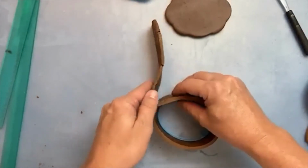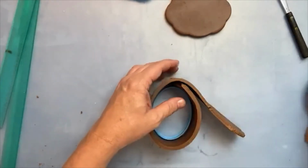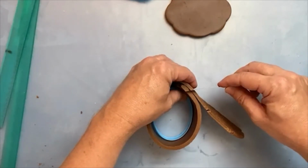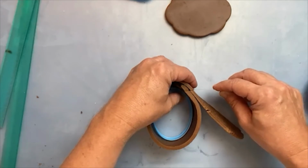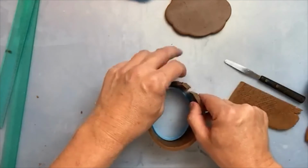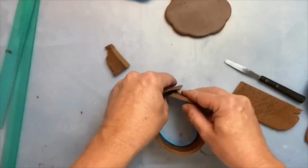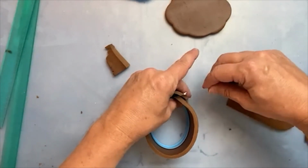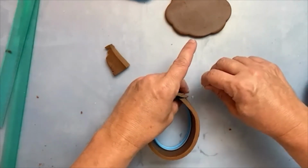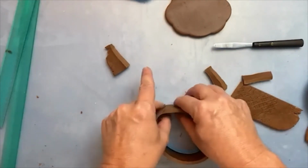So what I like to do is go, and then when you get to the edge here where it would overlap, if you'll just take a straight edge and cut down, but cut down at an angle through both pieces. When you remove this, it's at an angle, and when you remove the inside piece, it's at an angle. So when you go back to put them back together, I need to cut that a little more. They match up for a nice seam.